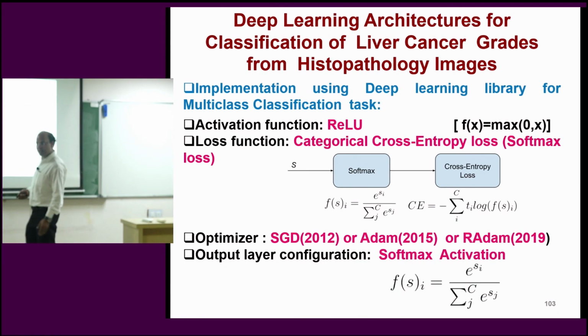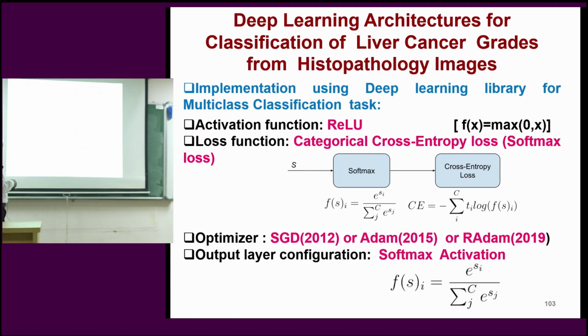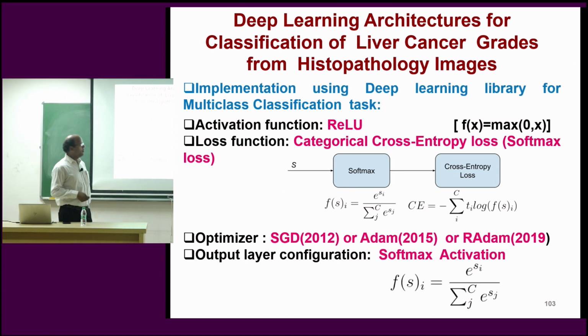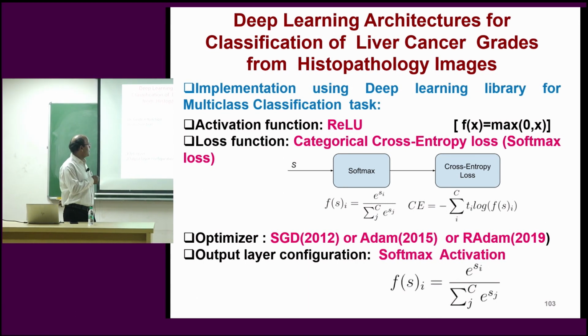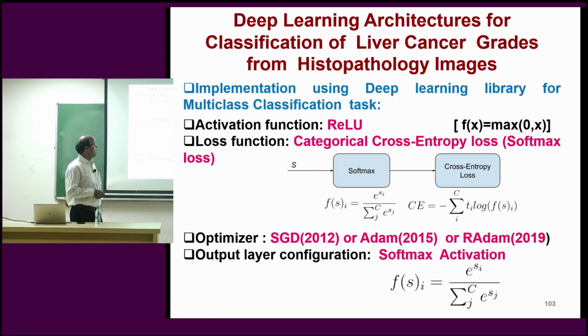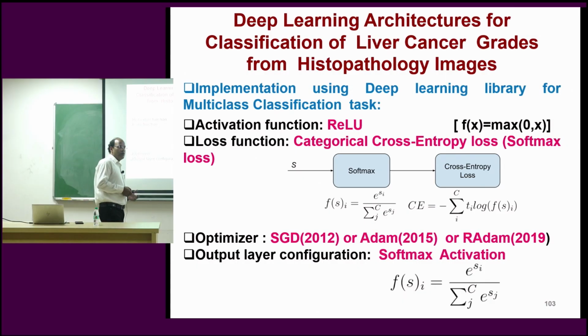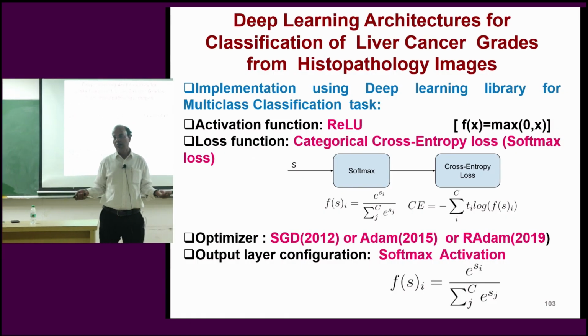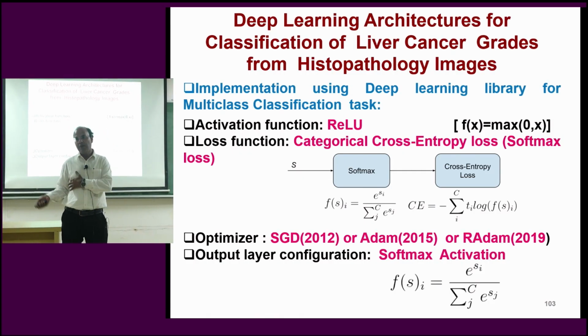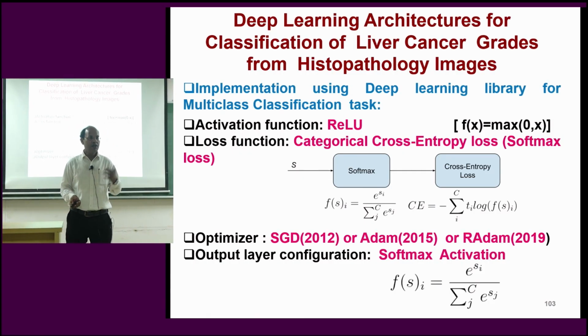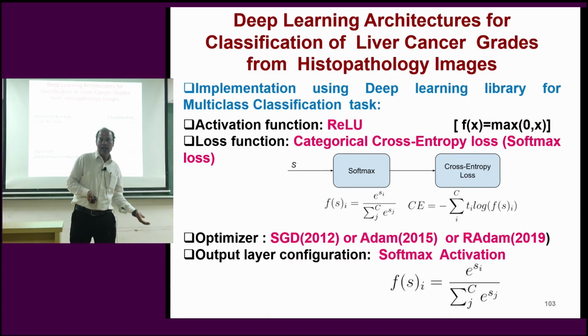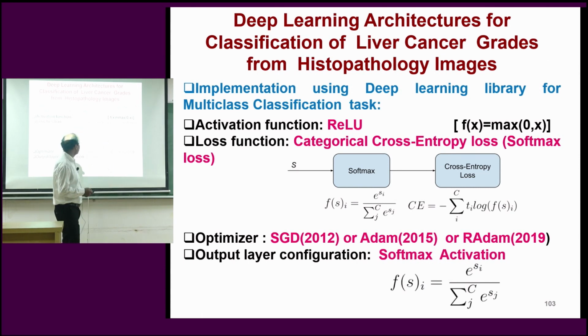Then in case of multi-class, keeping the first and third the constant, only the loss function changes. The loss function here will be categorical cross entropy. This is a standard loss which everybody starts with, but you can also use focal loss. Focal loss is used for both binary classification as well as multi-class classification tasks. Likewise, you can use the softmax loss, which is also used for both binary as well as multi-class classification tasks, right?